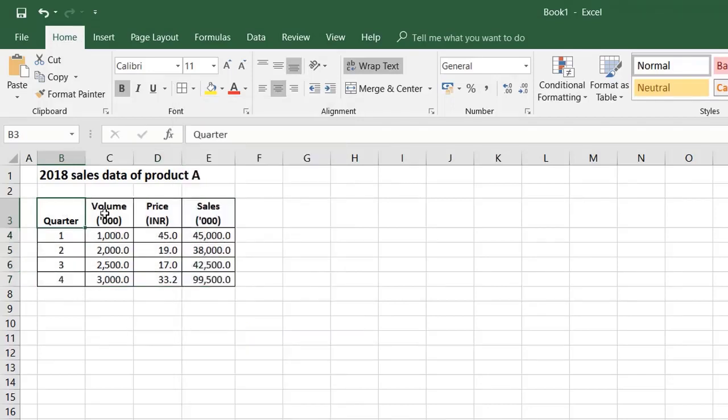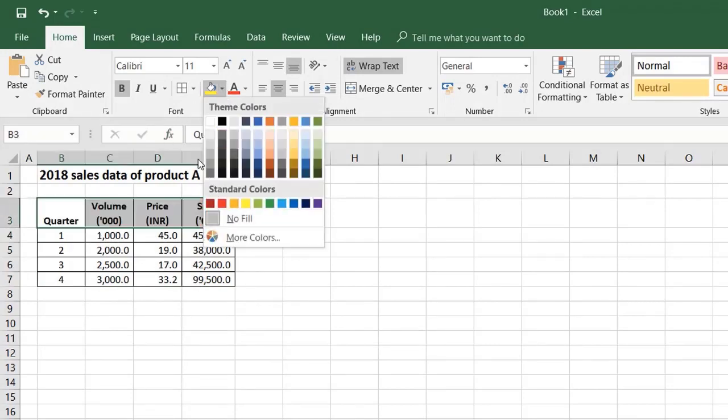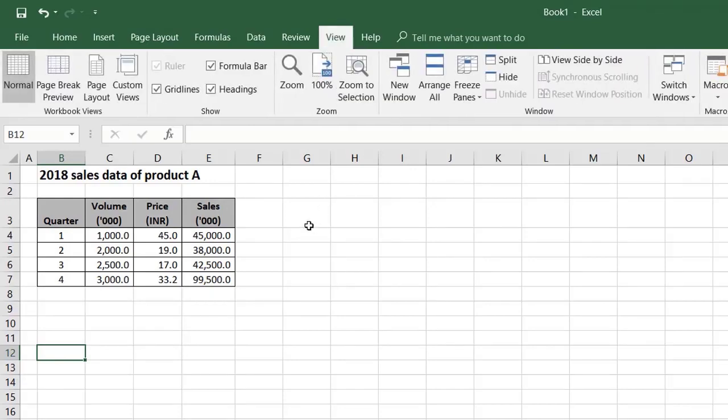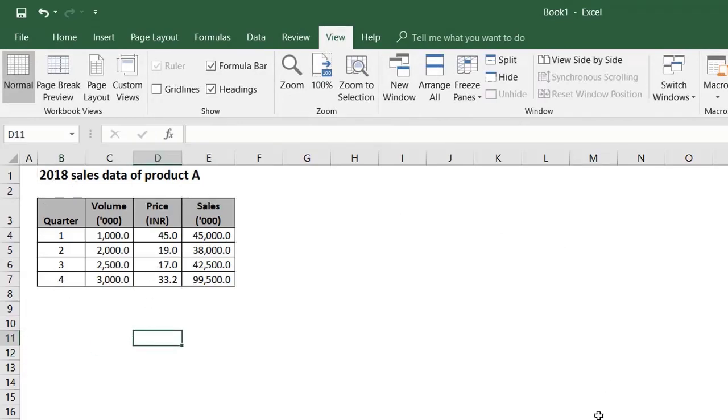Another thing I would recommend is you can also change the color of this, which is done in this manner. So normally I prefer gray color, gray with the black font. This looks more professional. One last thing that I would like to do is I would go on view. Within that there is grid line. I will uncheck this and you are shown this data. So as you can see, from our earlier version to this version, there is a huge change in terms of how the data looks like.